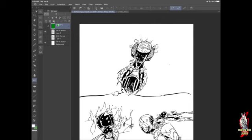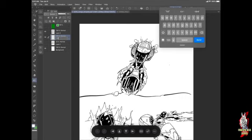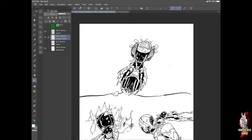All right. Well, should we start with coloring? Let's go ahead and start with coloring. Okay. Let's call this layer character colors. There we go. Done. And we'll do background colors on a separate layer. You know how it goes.